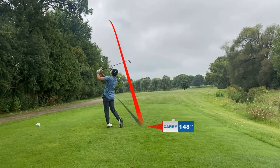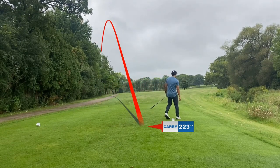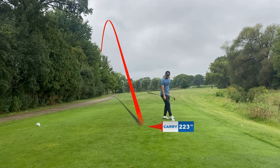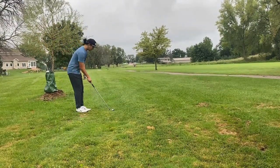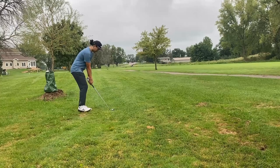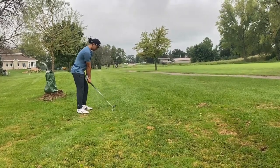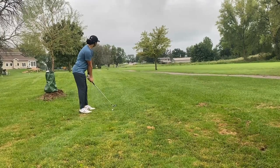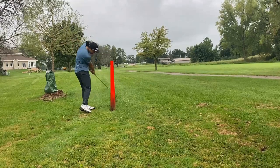And I pull it straight left. Like, I didn't hit it straight. It didn't fade back right. I hit it straight left. Beautiful, beautiful strike, but straight left. So I landed in the left rough in a hole. I was like, well, I'm not very far, but I can't get a good hit on it. So I just pull 8-iron, lay up on a par 5, even though I'm within 220 yards.